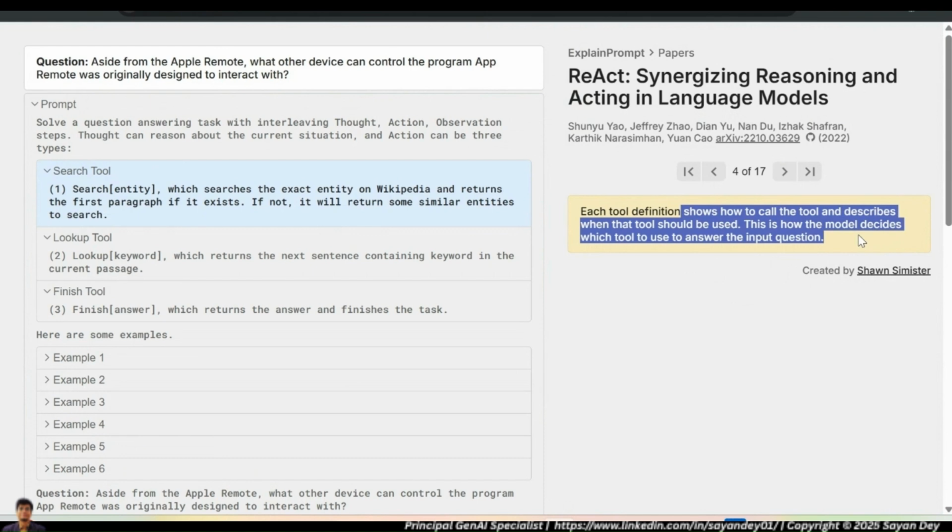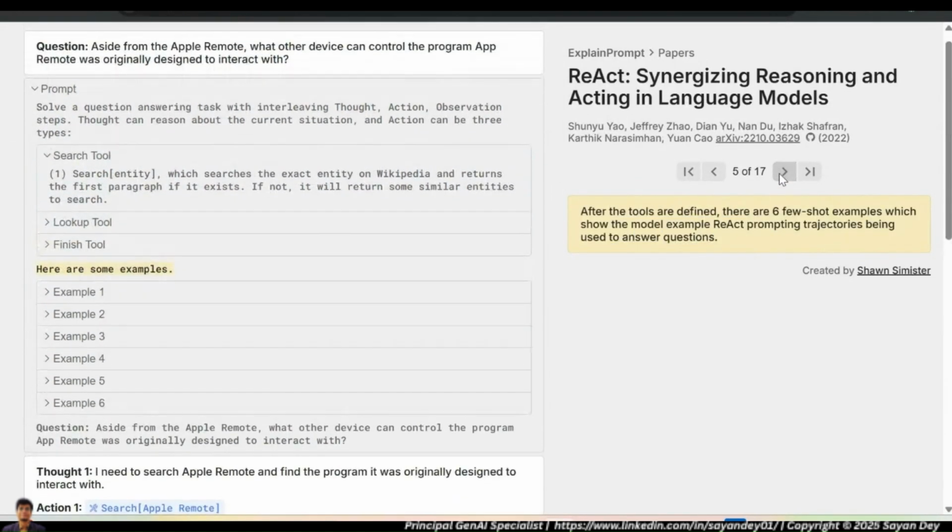It has to be a very well commented function, and the description should specify very clearly what that function is supposed to do. The lookup tool is the one that will return the next sentence containing the keyword, and the finish tool will return the answer. So you say, okay, this is what I'm supposed to do: given the question, think how to proceed, and then act by using any one of the tools.